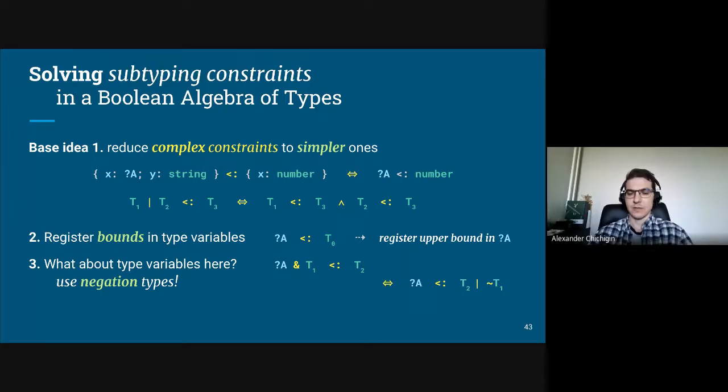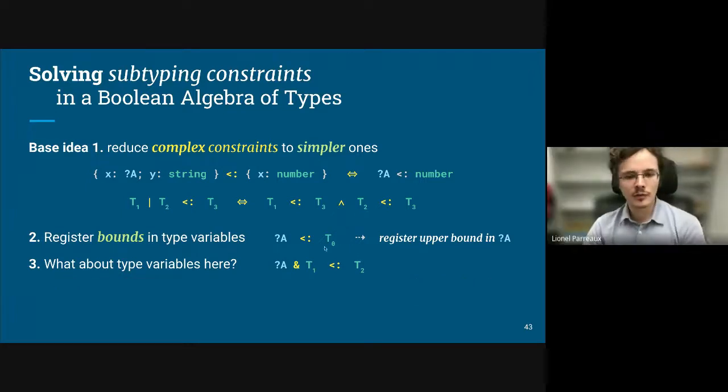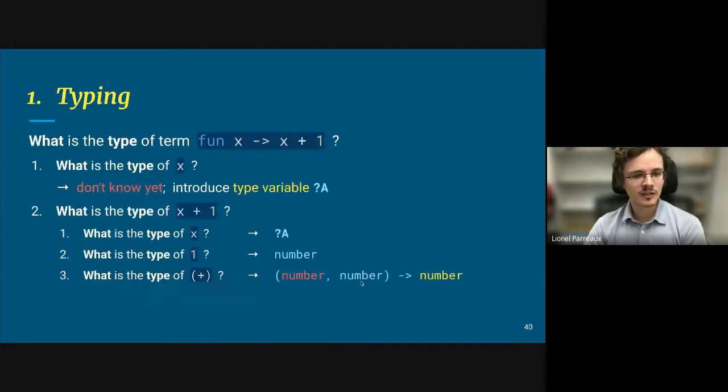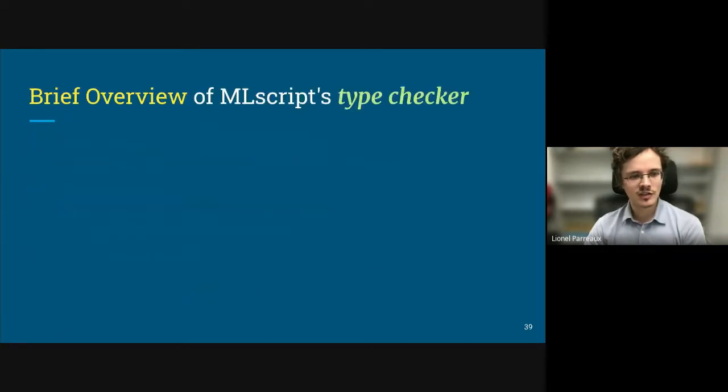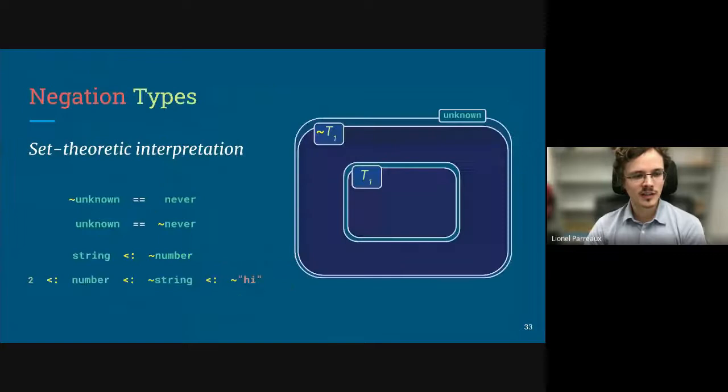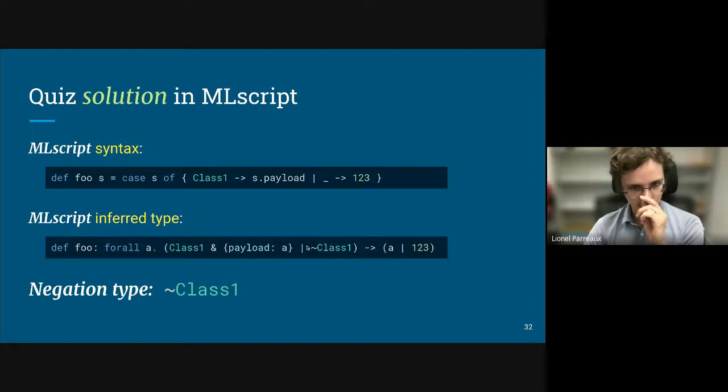On the other hand, negated types played a role with respect to soundness, at least in that example you showed. Right, but you could always give a less precise type, right? You don't need a negation to type the thing. It's just that the type will need to be less specific. For example, you could just remove this part and make sure that it's always a class 1. That's a sound type, but it's not a principal type, so it's not very satisfactory. There's no principal type for this function without negations, right?